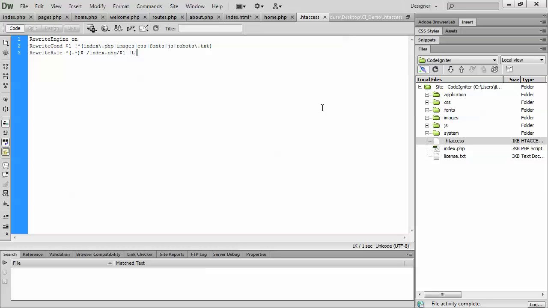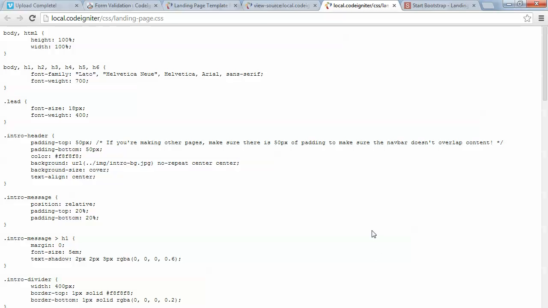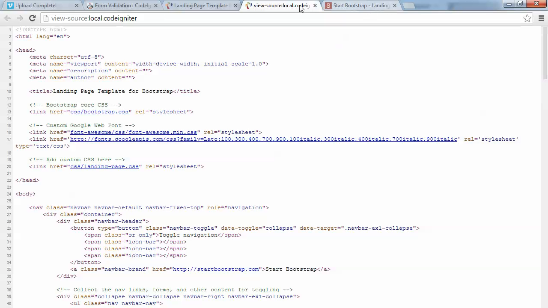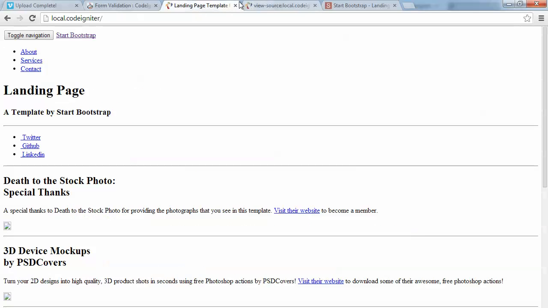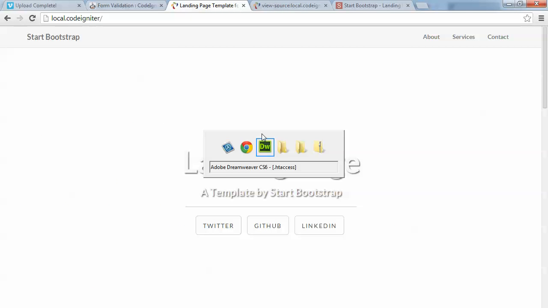So now we can re-upload this, and then if we test that, now we actually get the CSS. I just refreshed the same link, but now I actually get the full CSS style sheet. So things are looking good. If I refresh this, I'm starting to get close to what I want.